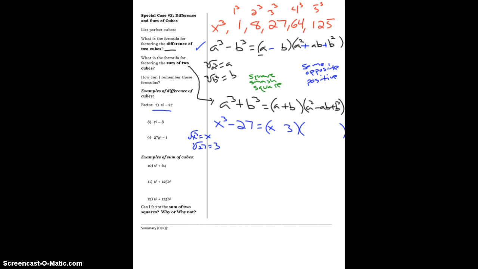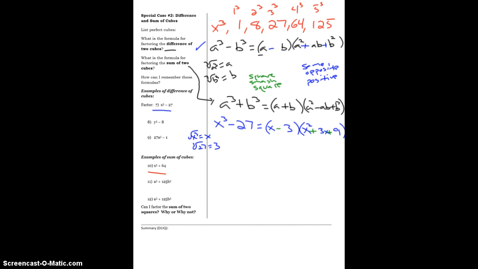And then we're going to square smash square. X squared, 3x, and careful here, 3 squared becomes 9, because 3 times 3 is 9, so you get an actual number there. And then for our signs, same, so we're going to have a minus sign. Opposite, so that would be a plus sign, and then this one's always positive. All right, so you get x minus 3 times x squared plus 3x plus 9.